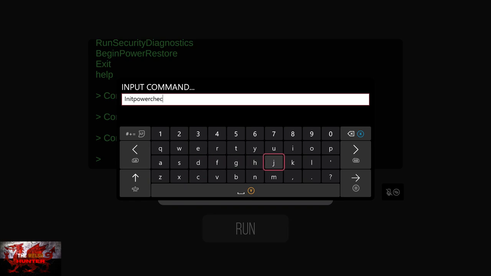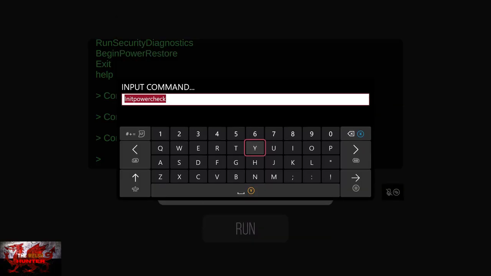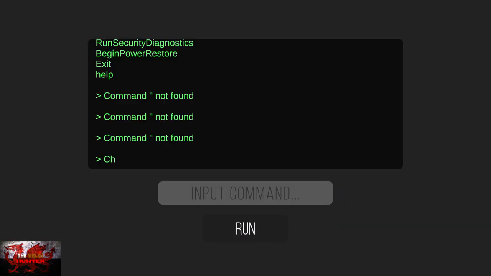So, you know, you can probably spell. I know you're not dumb, honestly. But just in case, it's probably easier if you don't want to look at the screen. So, the next one then, there's the init power check, so you've got to input that command.